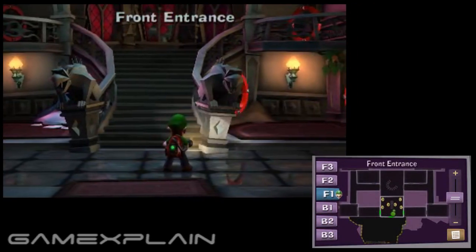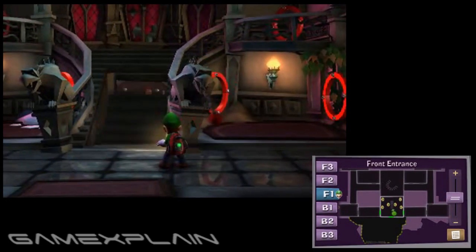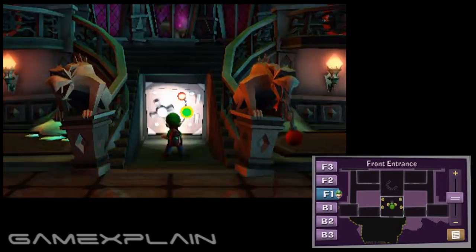Gem number 4 is in the front entrance. Use your dark light on the right gargoyle to reveal a chain. Pull it to cause the staircase to recede, revealing a safe. Flash it with your strobe light to reveal a gem inside.